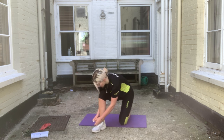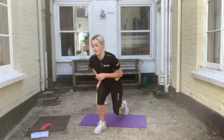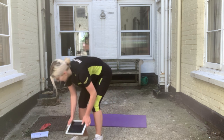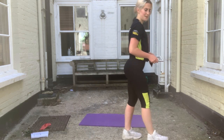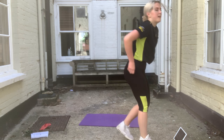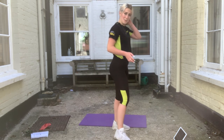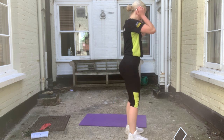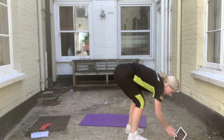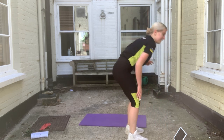Quickly do my laces. Right. Let's do this, I say. Right. Lunge kickbacks. Again, if it gets a bit too much, have a little bit of a break and then go straight back into it. There's no shame in resting if you work hard enough to deserve it. Okay. 3, 2, 1, off you go.